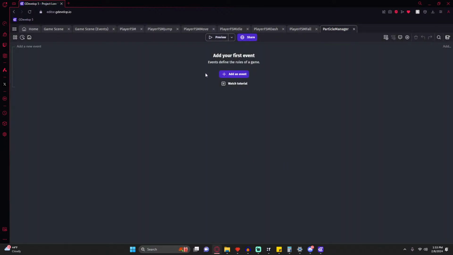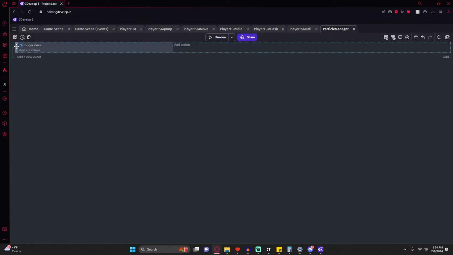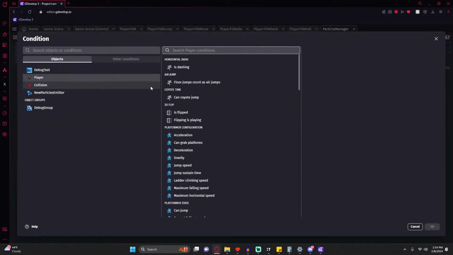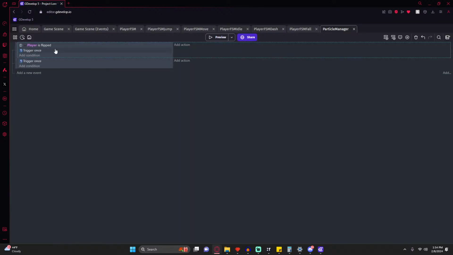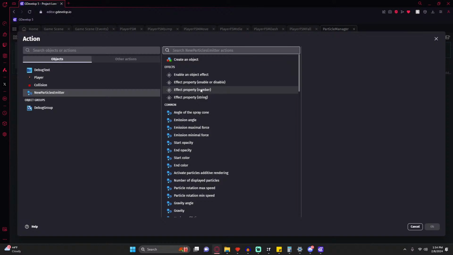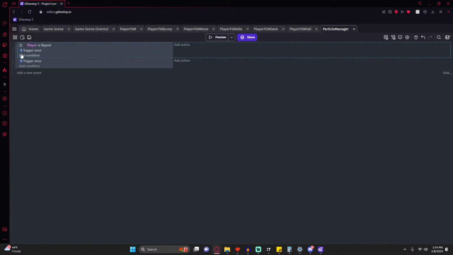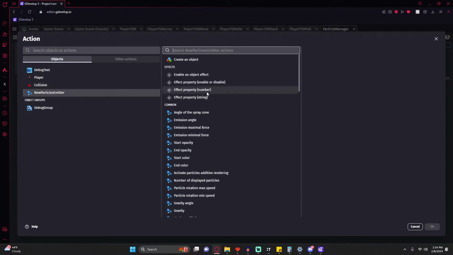And so very straightforwardly, we're going to do this once while true. So for both ones, if the player is flipped, then the particle emitter needs to, let's see, always we need to set the particle emitter position.